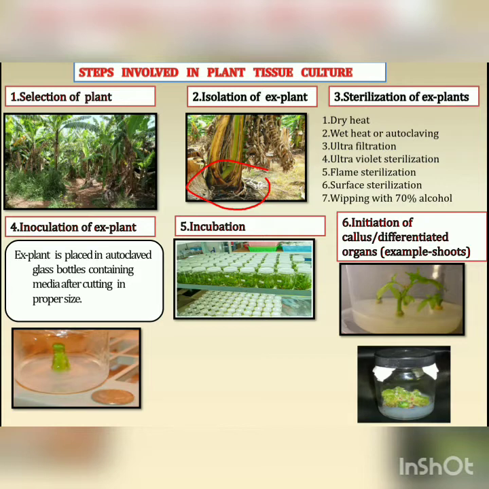The smallest size will get, and after that again we will dip it in a solution containing water, bactericide, and fungicide. Before taking it to the lab, we have to wash it with normal tap water, and then keep it in the normal jar which we have seen in the previous slide. Then we take it into the laboratory under aseptic conditions. There we again do some chemical sterilization, and then we can use it in the laminar airflow for cutting and inoculation in the glass jars.